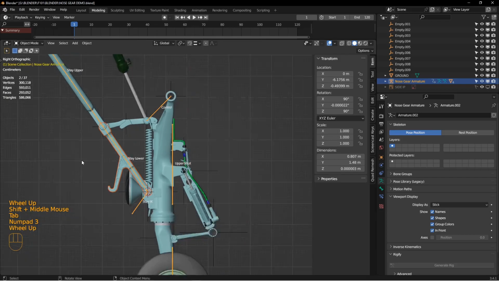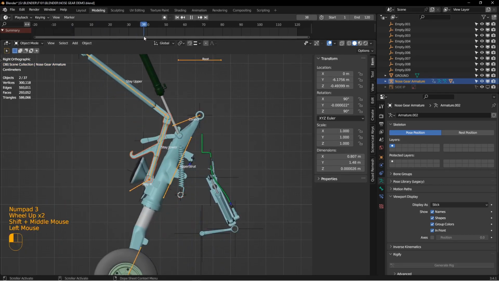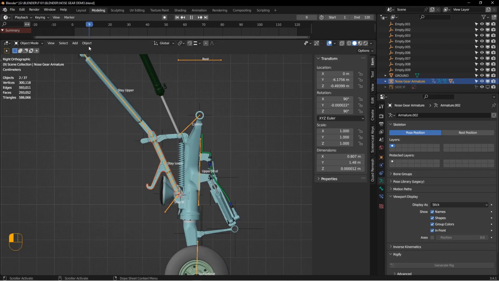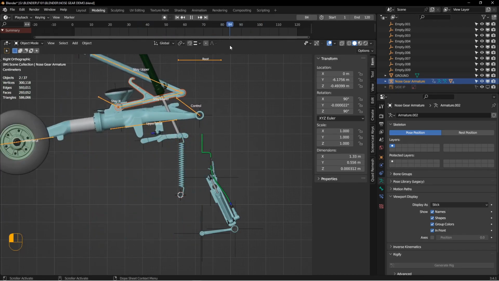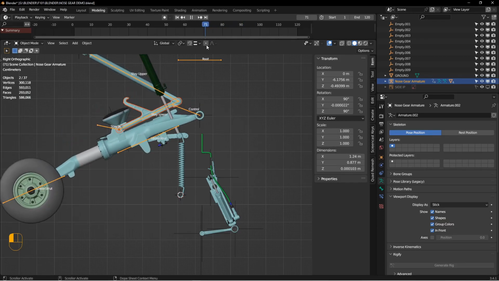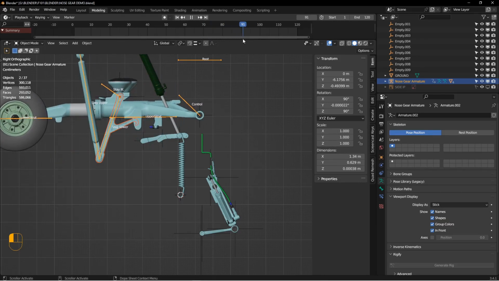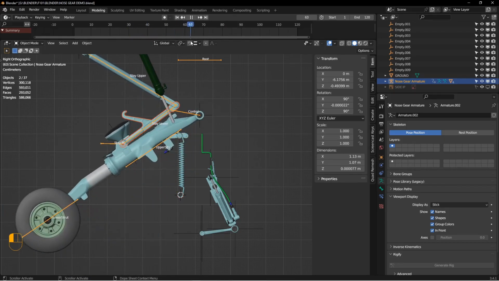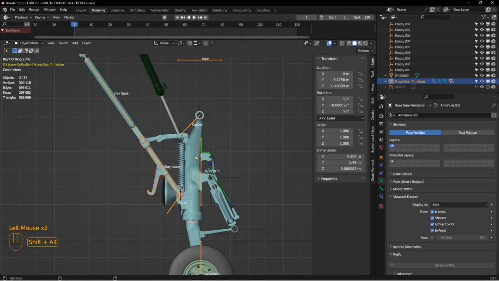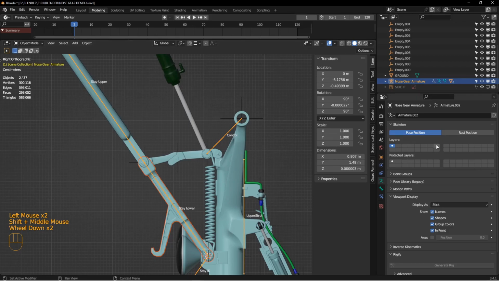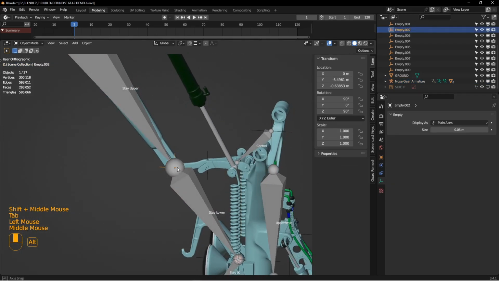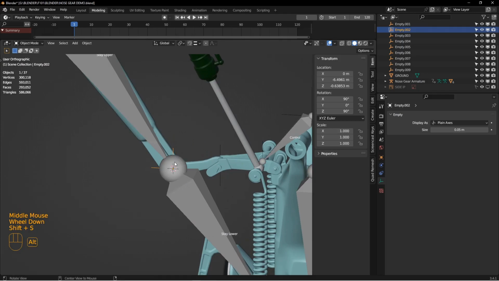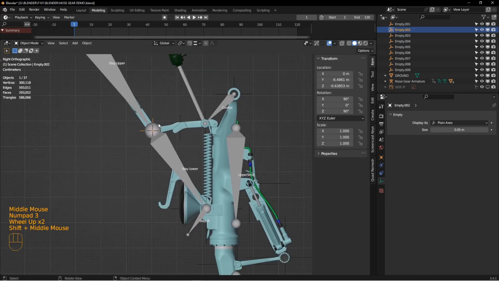And now, as always, we want to test to see how things look. So I'm going to scrub it, and we can see that our bones follow nicely until they get up here. And look what happens. At some point the IK solution starts to fail because it extends too far. So it works up to a point, and then it doesn't. To fix that, we need to create something called a pull target. I'm going to go back into object mode and put my cursor right here on this elbow joint.